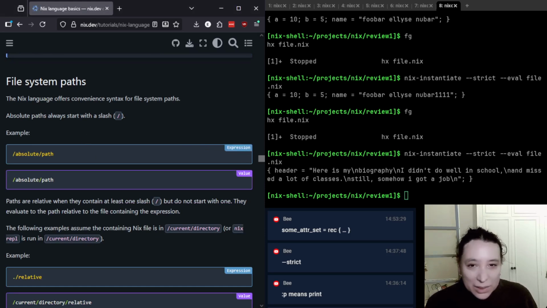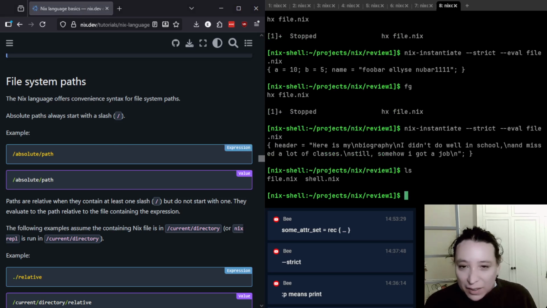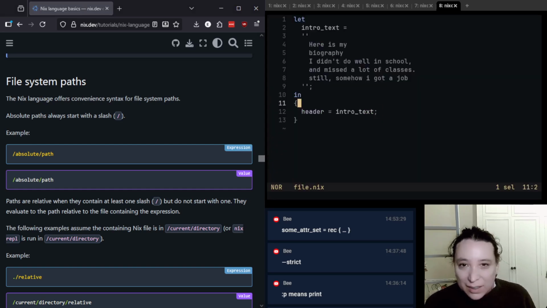File systems, file paths start with slash, so we can give it slash stuff. So here's shell.nix.